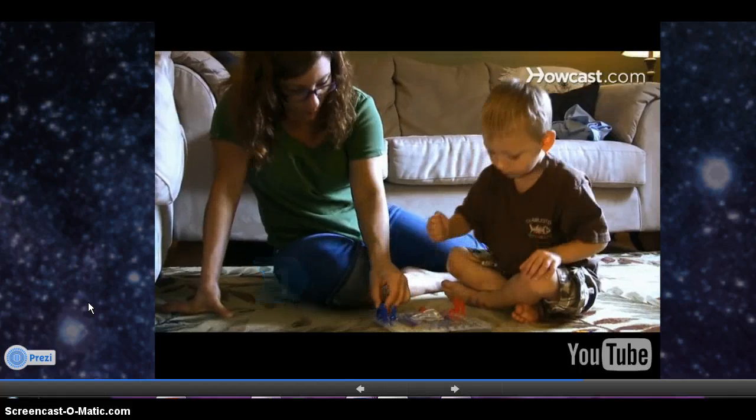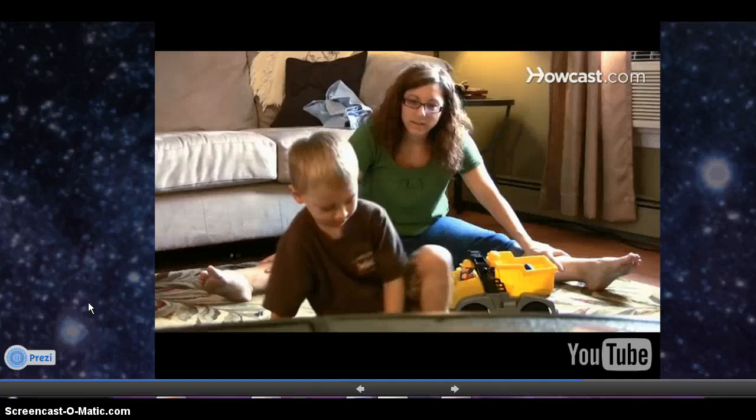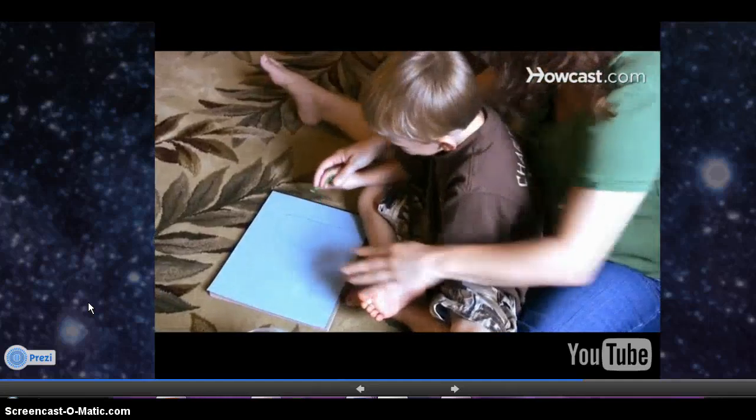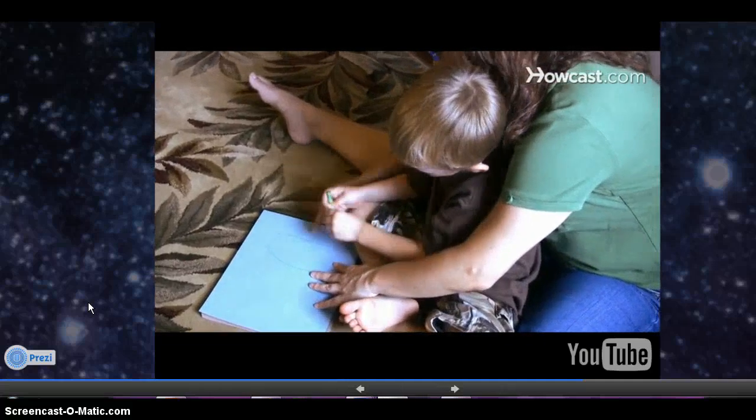Note their capacity for concentrating. Most young children have short attention spans, but those with ADHD don't seem to be listening even when they're spoken to. They frequently lose things, have difficulty following instructions, and often make careless mistakes.